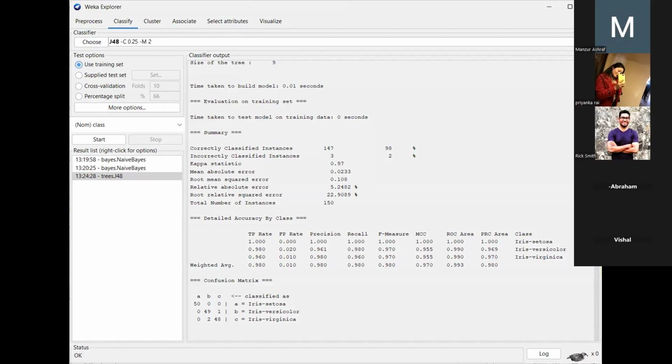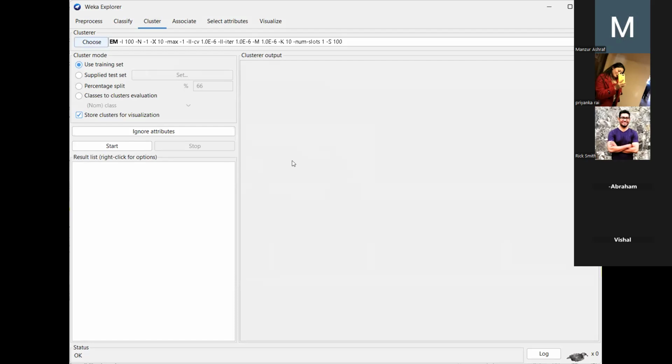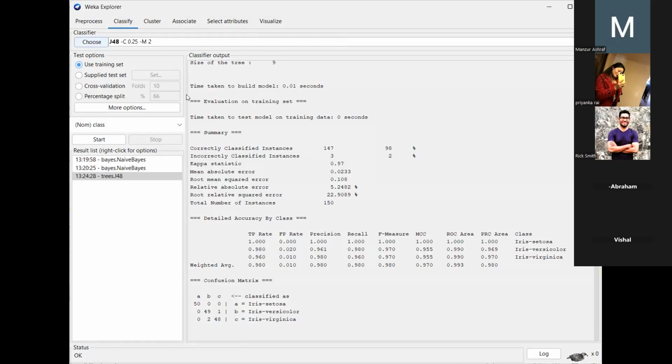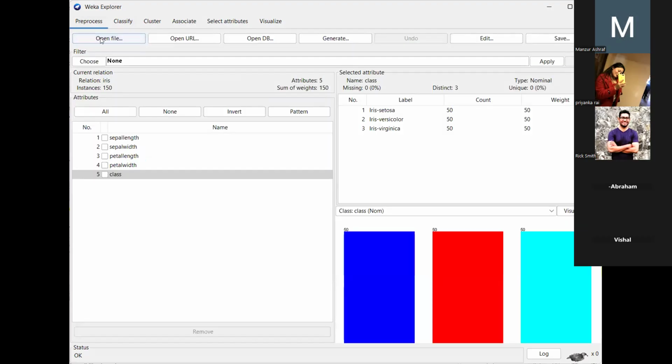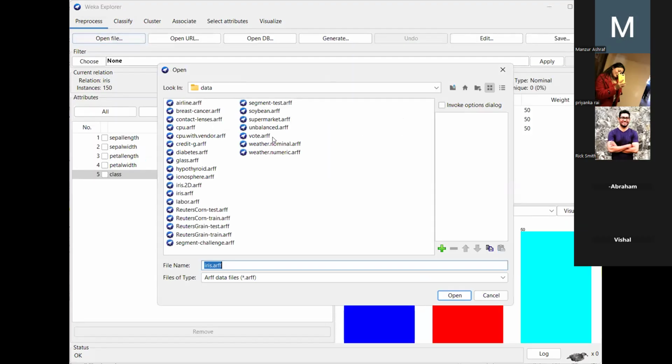Okay, if not, then I would like to jump to the other thing. So in the classification, there is another technique called regression, right? So in case of regression, let's see, I can pick another data set for the regression.